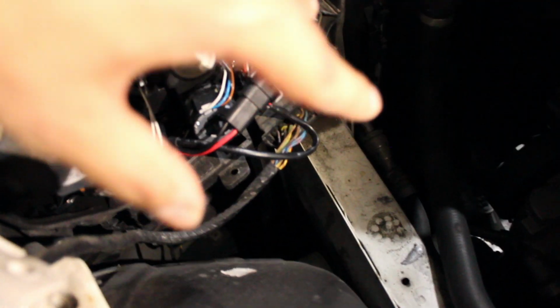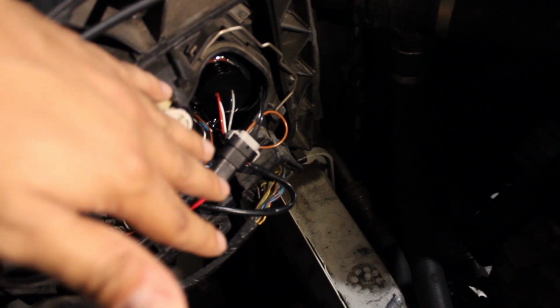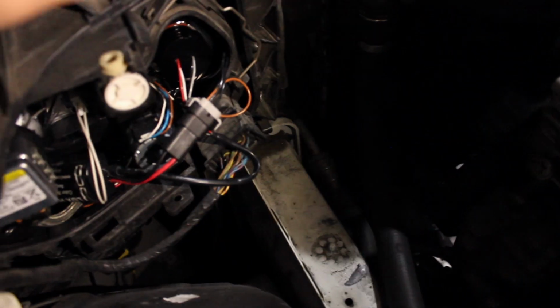Now this thing's the power supply that you can control. Snug it in somewhere here inside. Speaking of, you don't want to do this when it's raining or humid, because when you get moisture in your headlights and it seeps in, you're done, right?